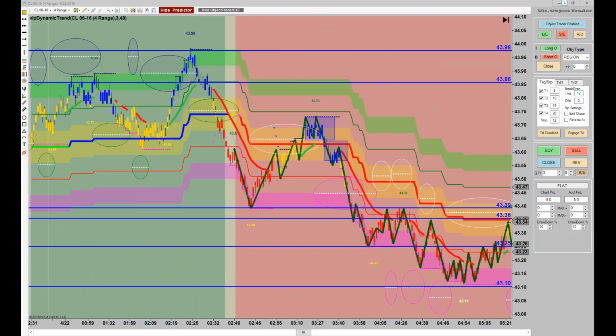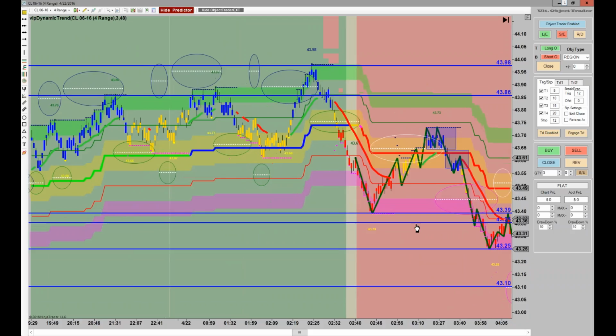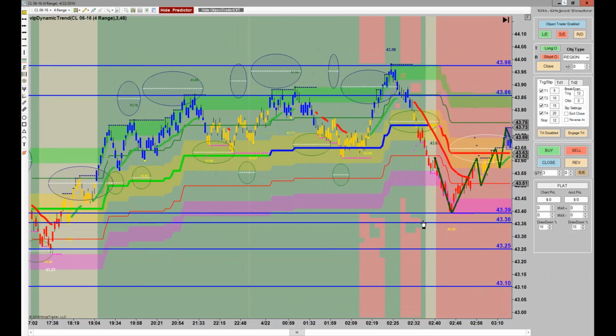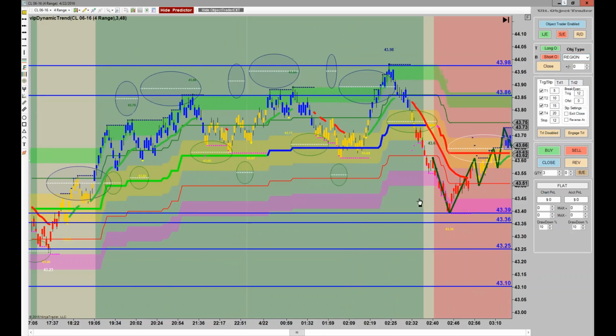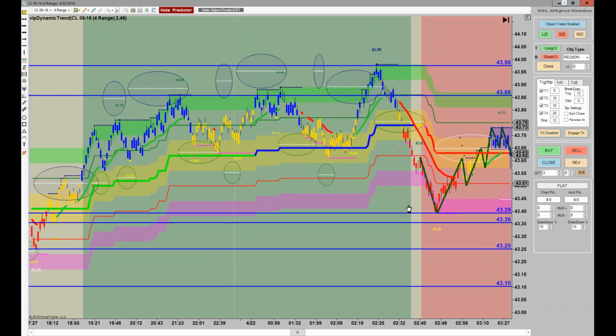Well, what you would actually be looking for, let me just show you here real quick. Bear with me just a second. My cursor's stuck. Hopefully that's not a battery. Okay. Let's say, for instance, you would have taken this trade here. You boxed it in with Object Trader. That's what we designed it for. And it fires the trade right there on that bar because that closed, right? That's for the aggressive trade.